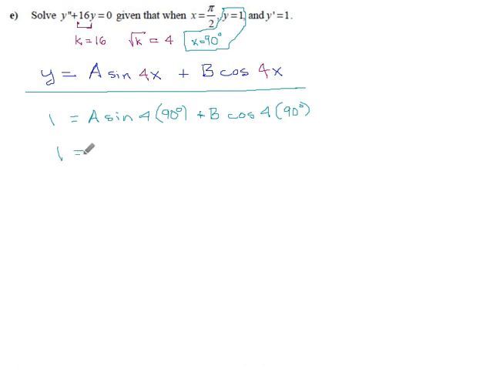So this is 1 equals big A times sine of 4 times 90, which is 360 degrees, which is like 0 degrees. The sine of 0 degrees is 0. And then we get big B times cosine of 360 again. The cosine of 360 is 1. So this cleans up to 1 equals B. And it doesn't tell us anything about big A, I'm afraid. We get a value for the capital B. I'm not sure if this means that the big A is 0 or that it's some other number we haven't discovered yet, but all we know for sure at the moment is big B is 1.